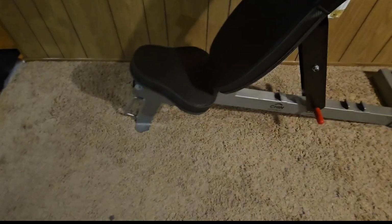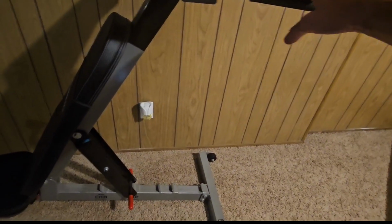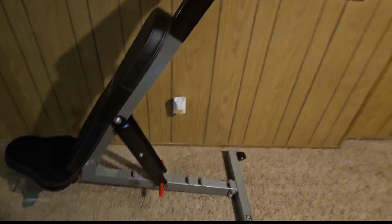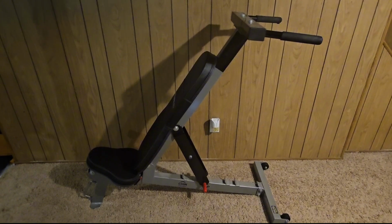It doesn't have much of a footprint at the front, but honestly, I've never had any issues doing dips on this. You just balance yourself. You could put a board across the front if you want a little bit more stability, but overall, I really like it, especially for the lack of space.